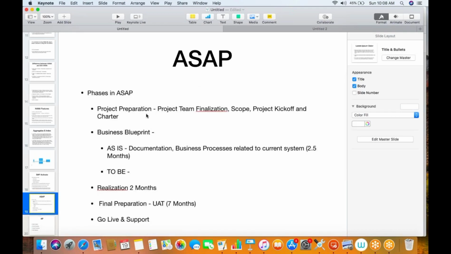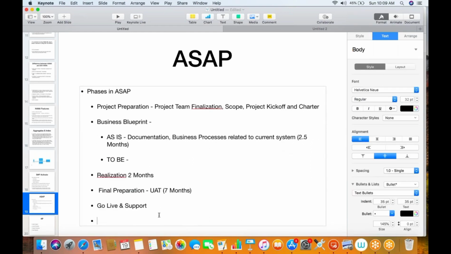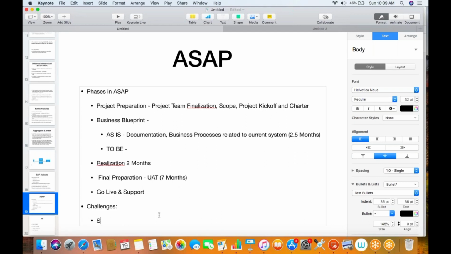Okay, so what we discussed is, let me just write one separate, this one, challenges in SAP ASAP, so that we can understand how SAP Activate will solve those challenges. So number one, we spend too much time in understanding their current business process or their current business systems, which are not going to be used in future, right?